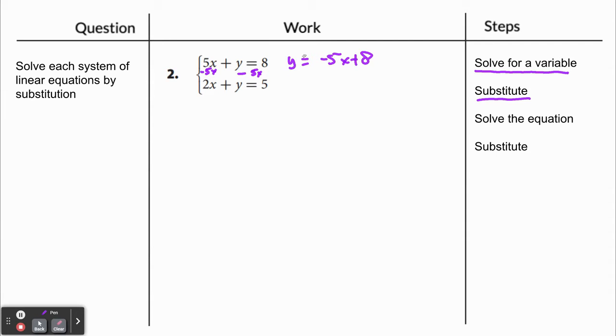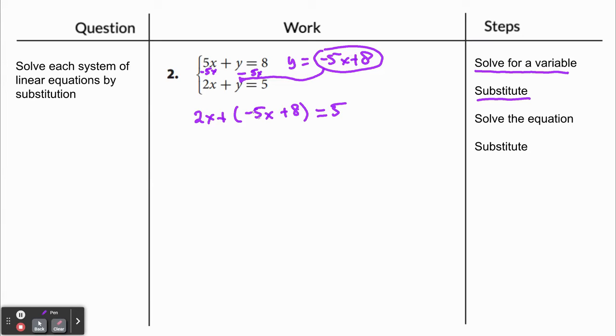on the right here. That means in this equation where I have 2x plus y, instead of having y here, I'm basically just going to be plugging in all of this information here. So what that becomes is 2x plus y, but instead of y, I'm substituting negative 5x plus 8, and then I'm bringing down the rest of the equation here. So my substitution here is I took negative 5x plus 8 and plugged that in for y, because I know that y is equal to all of that stuff.